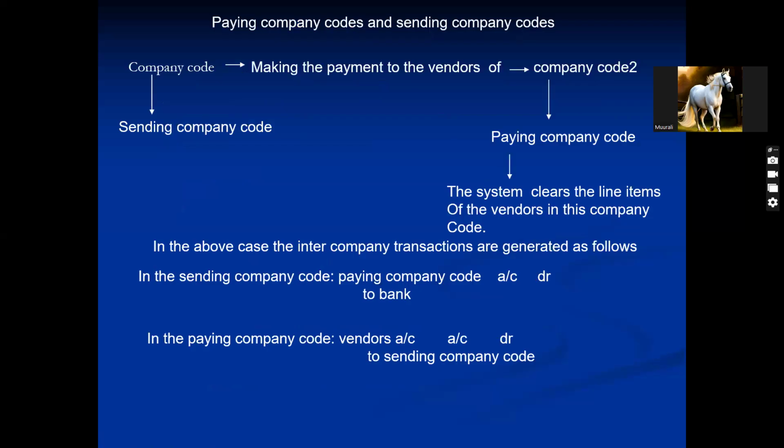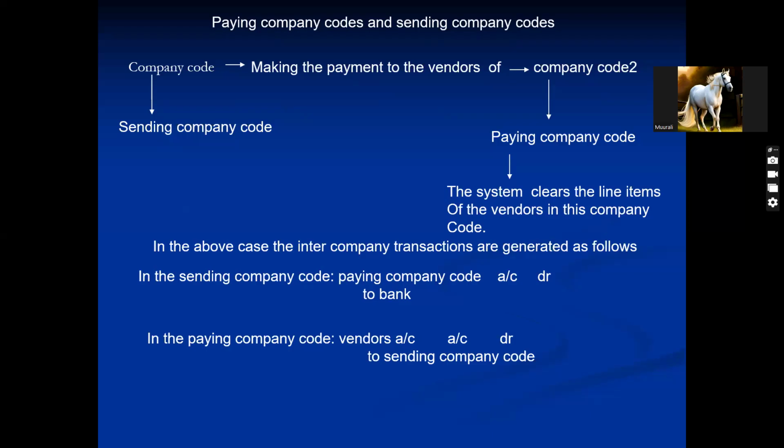Paying company code and sending company code. What is paying company code and sending company code? Sometimes you'll get a question on this. Paying company code is the one which is making the payment on behalf of the sending company. And sending company code is the one which is sending the invoices.